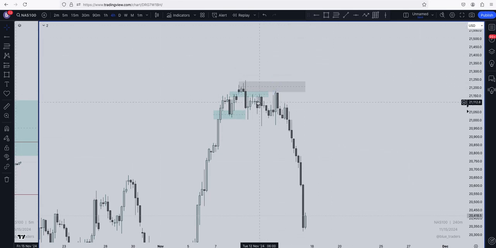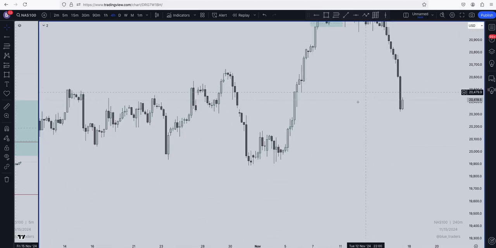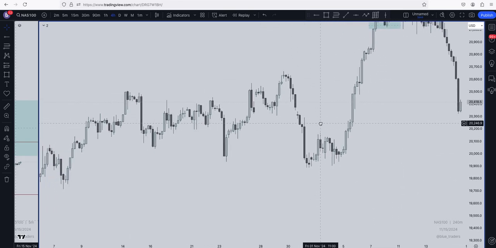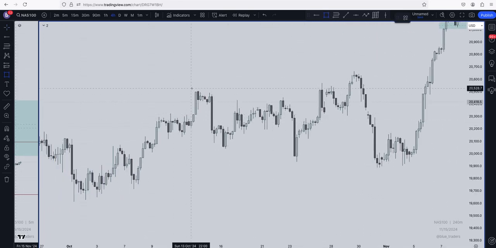And see, price already created liquidity. How many times will this happen before you learn it and trust it? Come on, this happened here. Where? This happened here. It was the same thing that happened here, right? You can't tell me it's not the same thing. It's the same thing that happened here.